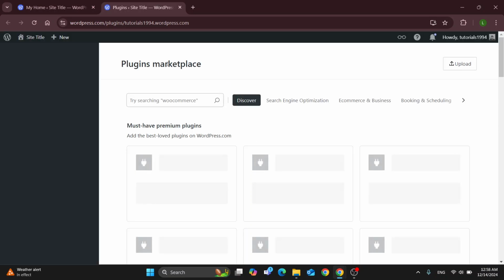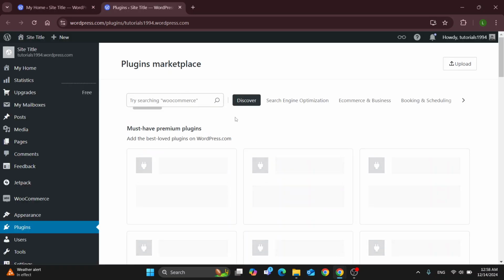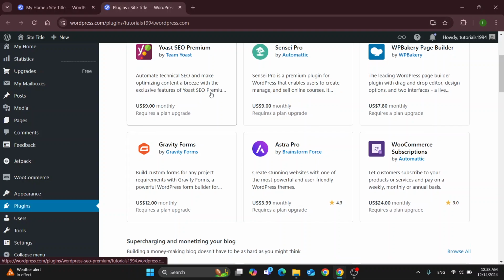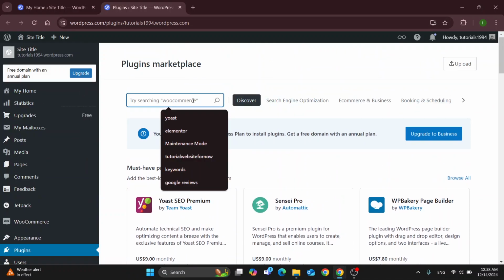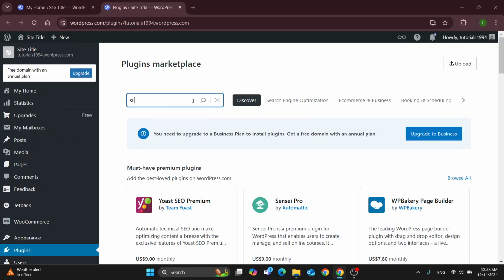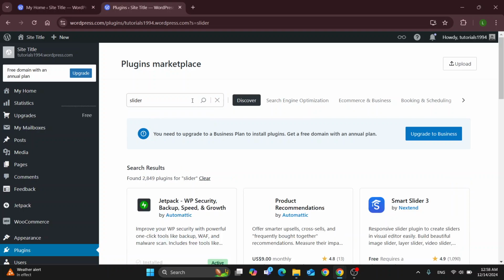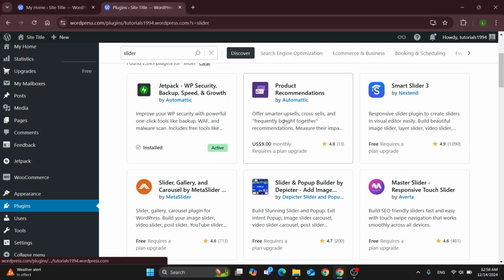After successfully opening up plugins, it's going to open up this plugins marketplace where you can take a look at all the market plugins that you can use for your website. So what we can now get started with guys is using the search bar right here at the top of the screen, and we want to search for slider. So guys, go ahead and search for slider. After searching for slider, this is going to go ahead and open up all the plugins we can use for the slider that we need to add to our website.